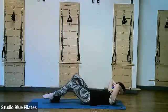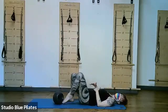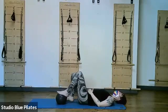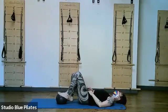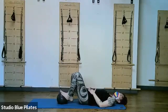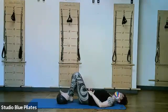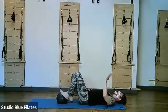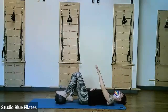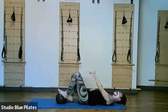Roll the ball in, head comes down. Nice job, you guys. We're just gonna switch feet. Yeah, just switch feet. And just press in with your heel. And then press in with your toe. And then press in just with your heel. So we're just rocking the ankle back and forth a couple times to see where the effort translates, right?